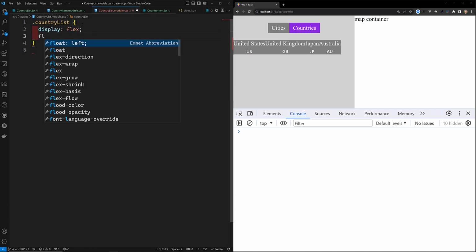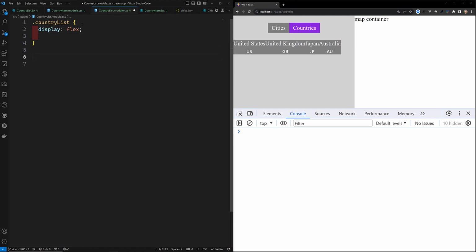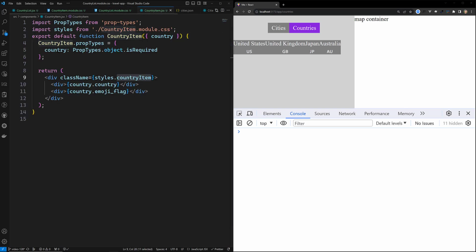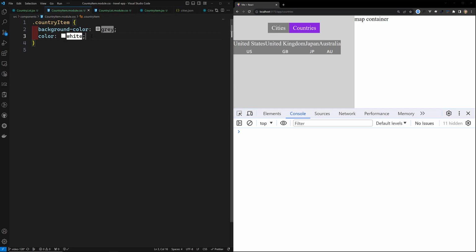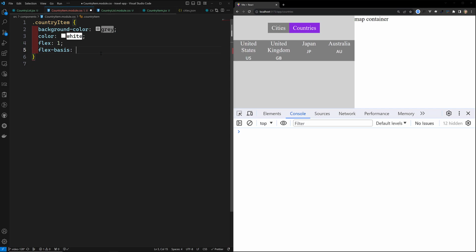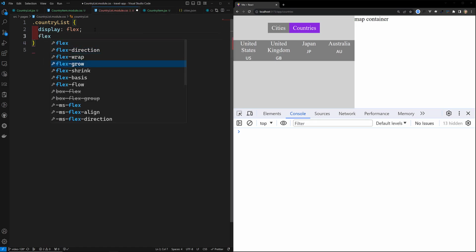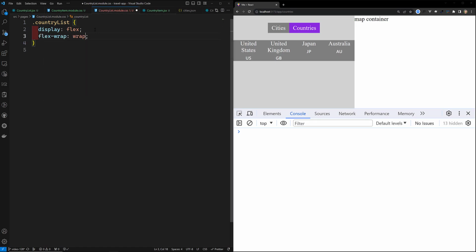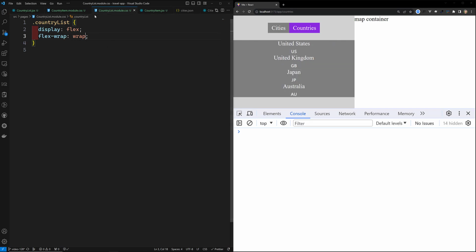In the country item module dot css, each one will have flex 1, so we will be taking each one, and we can have a flex basis of around 200 pixel. We'll take 200 pixel, let's see, and in our country list module we will use flex wrap, and here we need to use the wrap, so we will be getting one by one here.